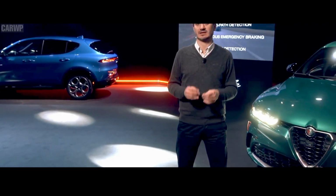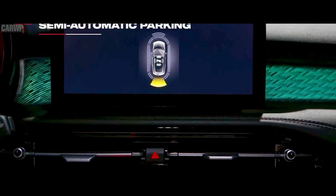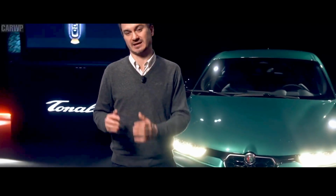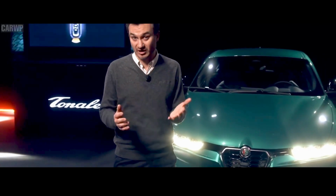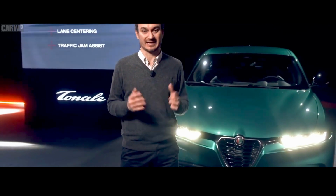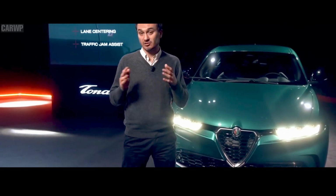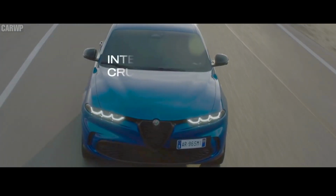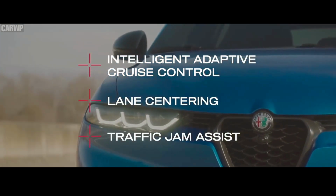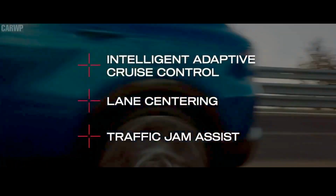State-of-the-art electrification, with solutions designed to enhance the brand's DNA. For the brand, Tonale marks a natural entry point into the world of electrification, but, true to its daring approach, Alfa Romeo sets a paradigm. Electrification must serve the brand and its DNA, with the mission of reinventing sportiness for the 21st century. A concrete commitment to a future-oriented sustainable mobility, while remaining faithful to its founding values. Two levels of electrification, hybrid and plug-in hybrid.